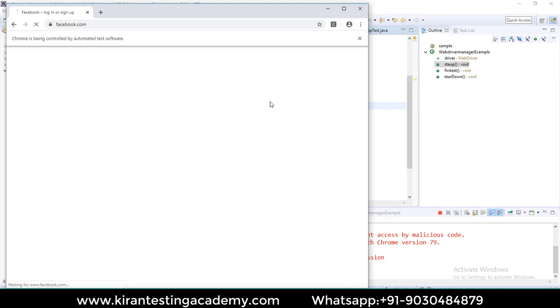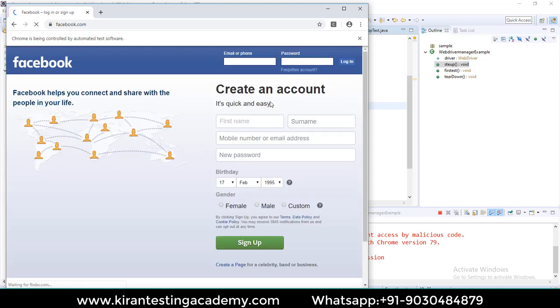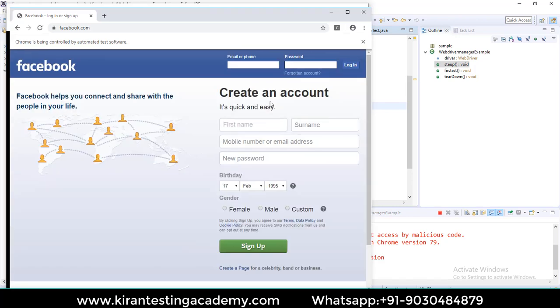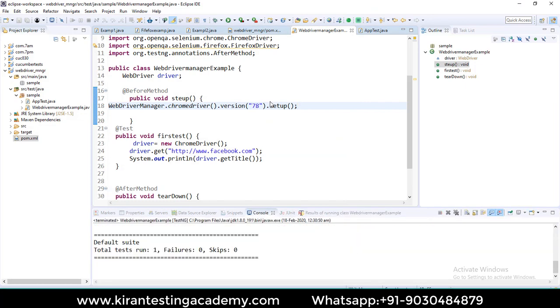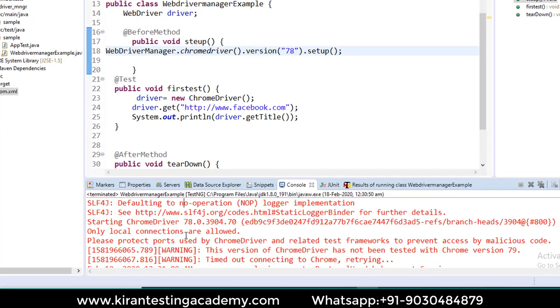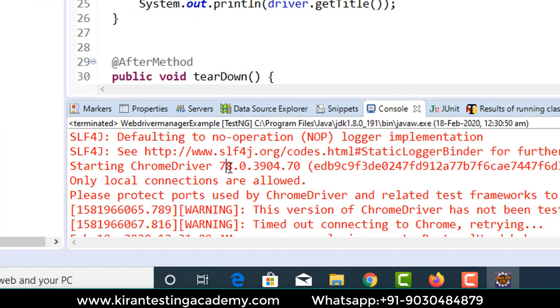Facebook on the screen. Perfect. It has opened up Chrome. Let's check the version of it. It is 78.0. So this is how it works.